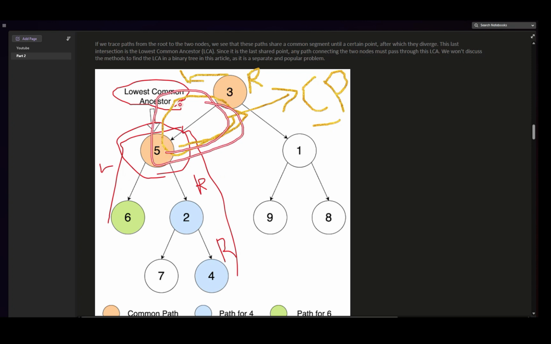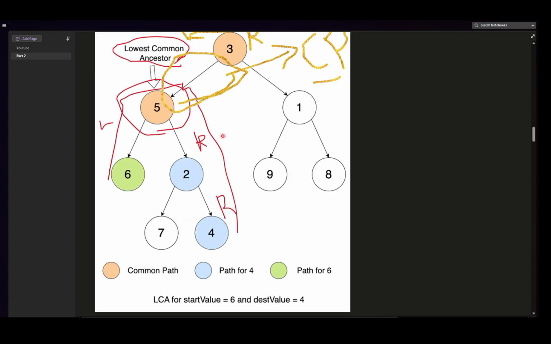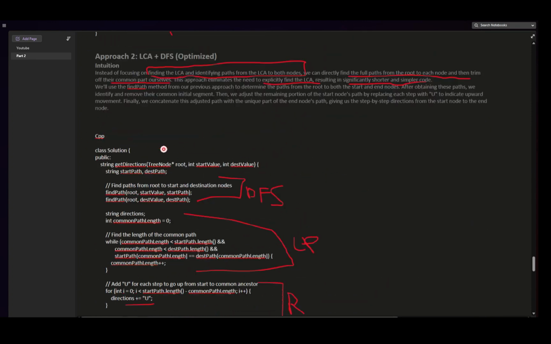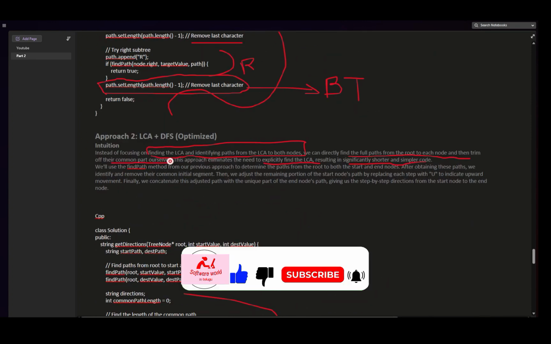Here you can see this is the common portion for any of the given test cases. This is found with the help of the path from the root to the least common ancestor. This path is common for every element. So by using two pointers we can find it, and we can avoid finding the least common ancestor. It will reduce the work, and it will also give shorter code. That is the intuition you can explain.